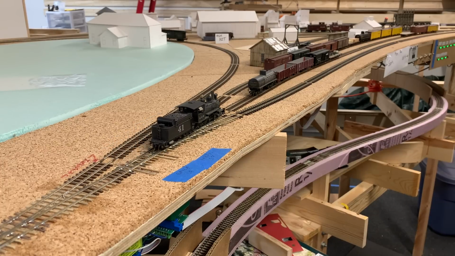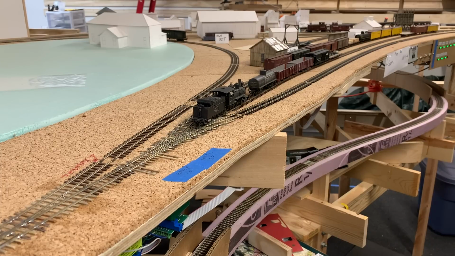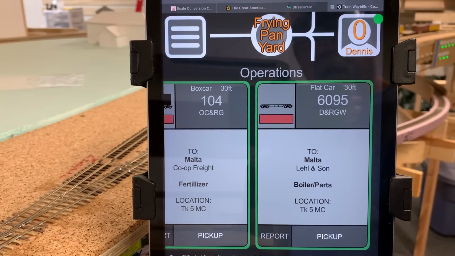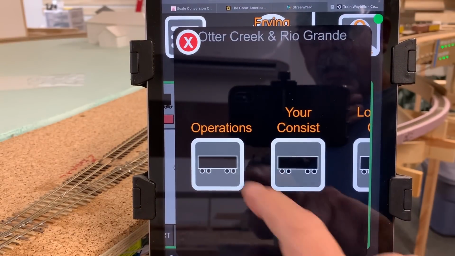Now, when I first started, I was thinking that I was going to go ahead and continue on east past Maroon Creek, and so therefore I wanted this car here, this oil tanker, to be at the end of the train, and it really should have been at the front.